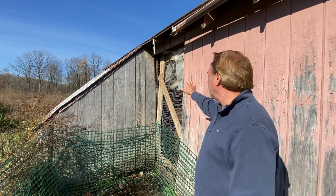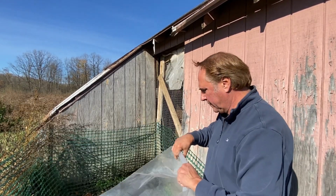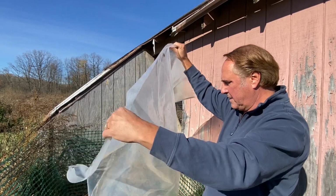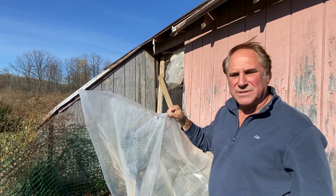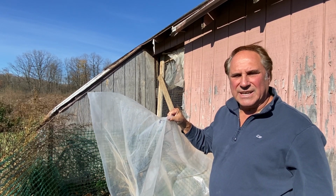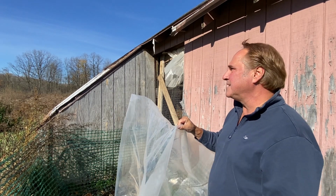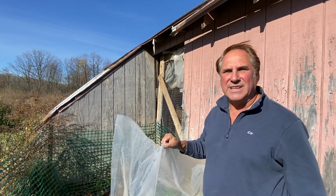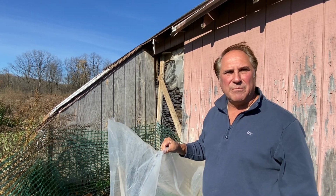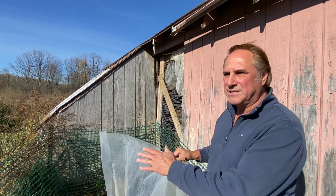All right, so I'm going to take this door, and I've got a shower curtain that I'm going to put over it. It's pretty heavy duty, so I'm going to put that over the door so that I can kind of seal it off. It'll let a lot of nice bright white light through the door and give the chickens a little block from the wind. And this is all southern exposure.